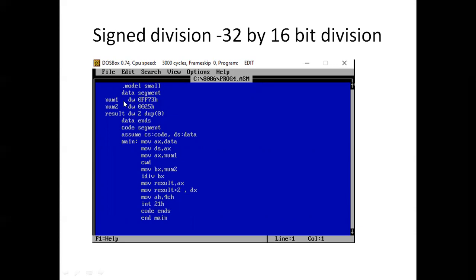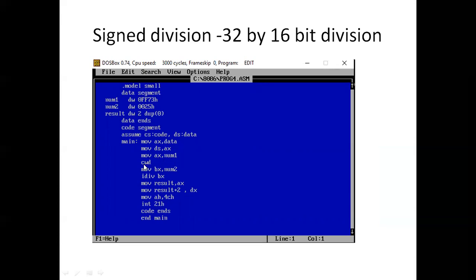We have taken two numbers, which are define word FF73 and define word 0025. And the result will be in DX as well as AX. The DX will have the remainder, the AX will have the quotient. After taking these numbers, now MOV AX, NUM1, so NUM1 is transferred to AX.